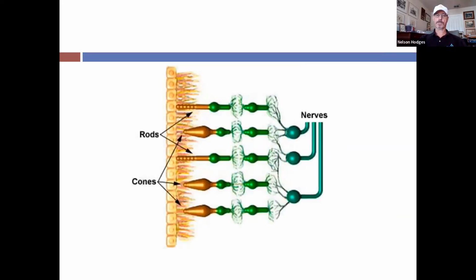Rods and cones, here's a good illustration. It's why they are called rods and cones. They're shaped that way. The rods are the black and white, the low light condition. The cones need more light to signal. The thing you need to understand also is that in about the past 10 years, we've reevaluated what rods and cones are. They're actually brain cells that extend from our brains into the back of the retina of this other organ. And we have brain cells in many locations throughout our body. We have multiple brains, in fact.